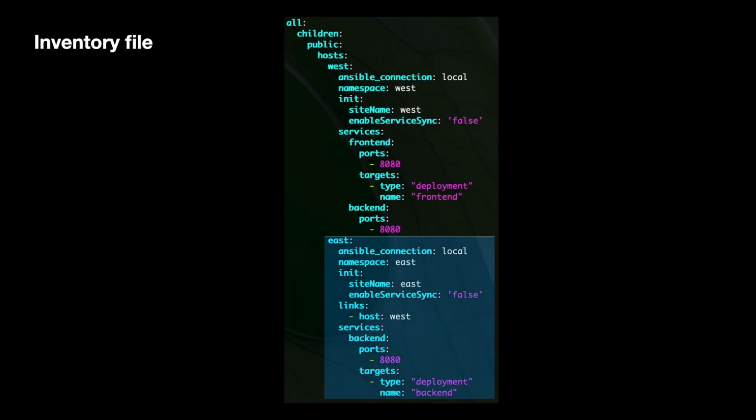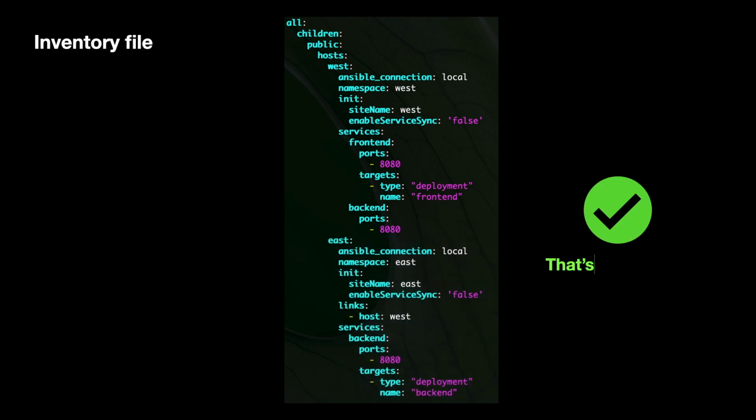Looking at the East namespace, we have the backend service defined with a target to the backend deployment, and it also has a link defined to the West namespace. Well, that's all we need.